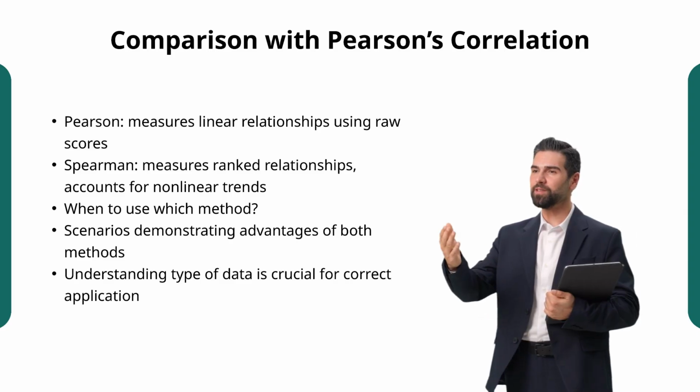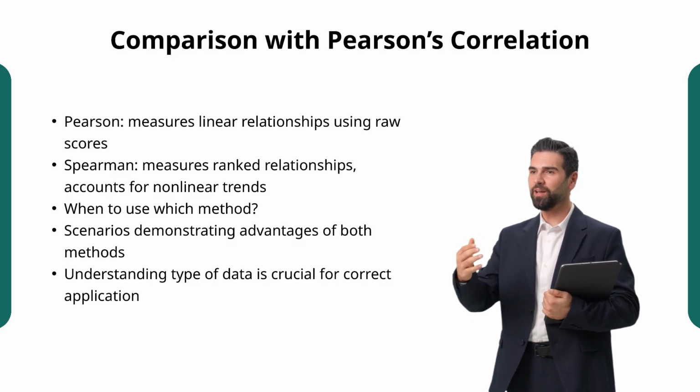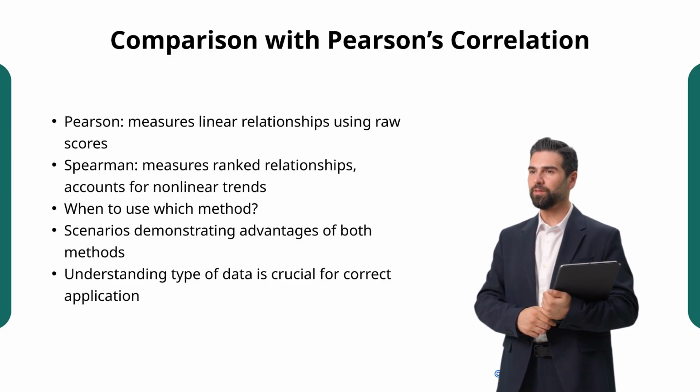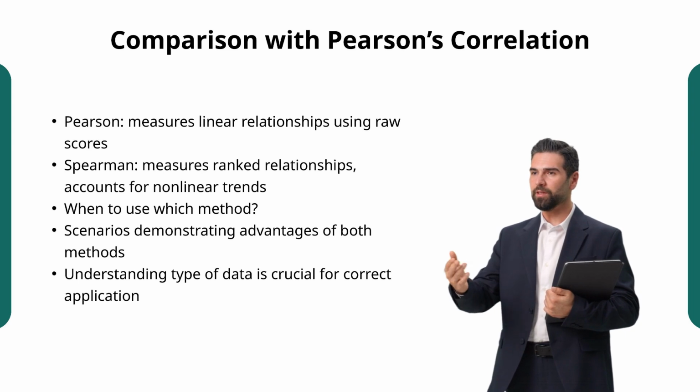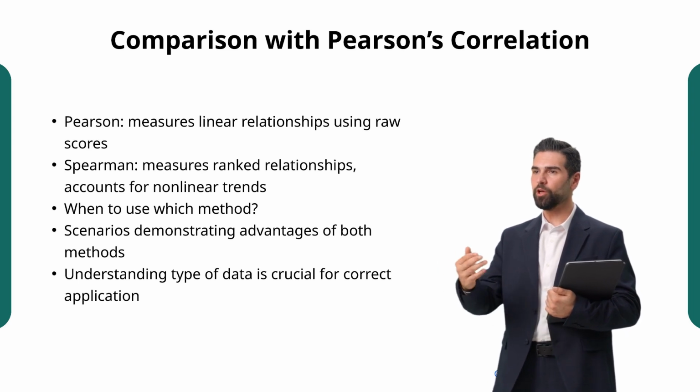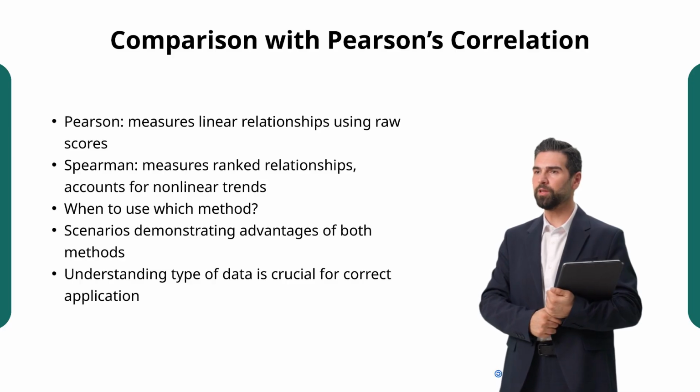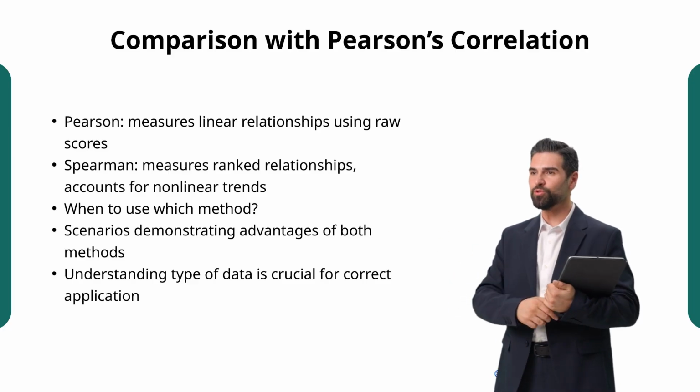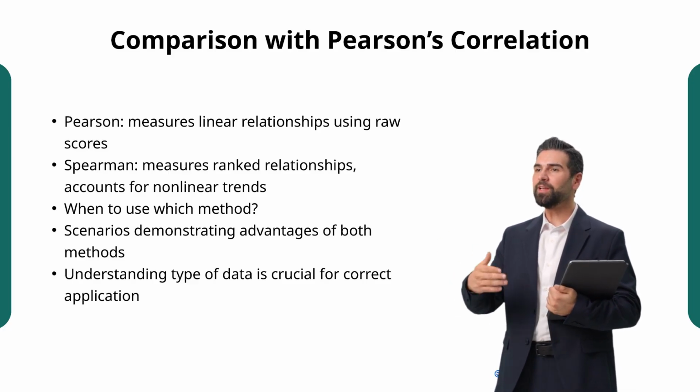As we discuss the differences between Spearman and Pearson's correlation coefficients, it's crucial to understand their unique strengths. Pearson, which measures linear relationships, analyzes data based on actual values, like raw test scores. It works well when data follows a normal distribution and is linear. In contrast, Spearman takes a different approach by focusing on rankings rather than raw data, functioning effectively with nonlinear relationships. Essentially, when reporting correlation, the method you choose should align with the type of data you're analyzing.